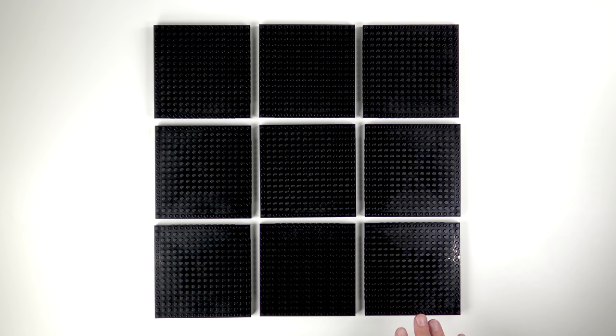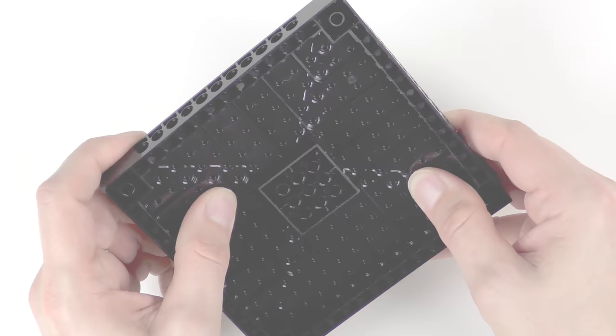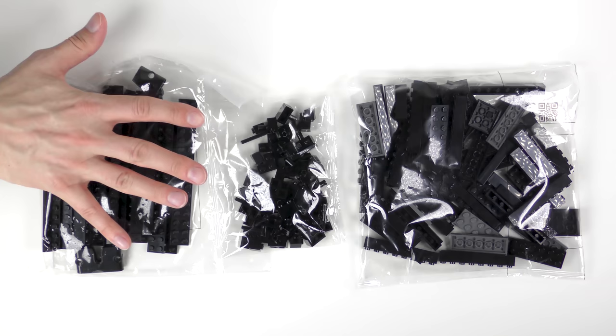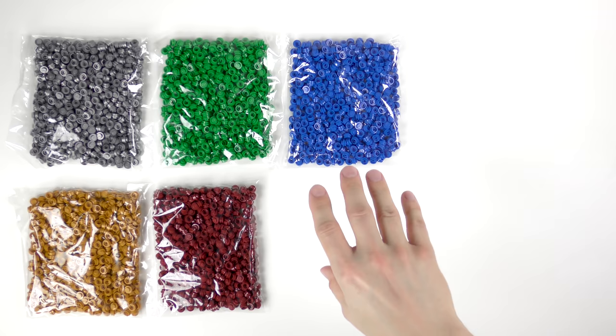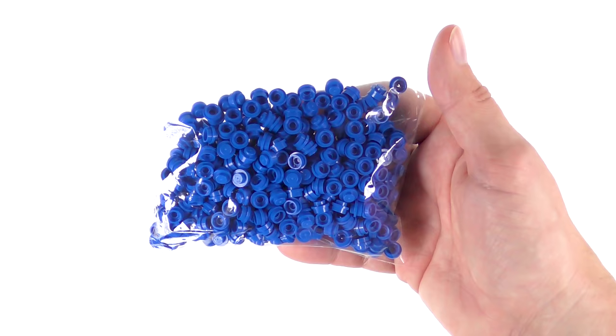We've got 9 of these chunky plates which snap together to make a canvas. These are the height of a standard Lego brick, have holes along the edges for connecting together, and are nice and chunky. There's also a 134-page instruction booklet, a bag of accessories including a brand new style brick separator, a bunch of black pieces which are used to create the frame, and about 4,000 brightly coloured 1x1 plates. If I was playing a Lego video game, this would make me a millionaire.